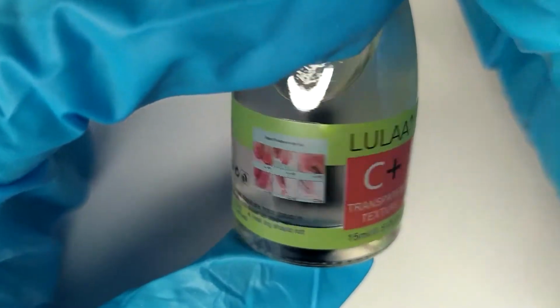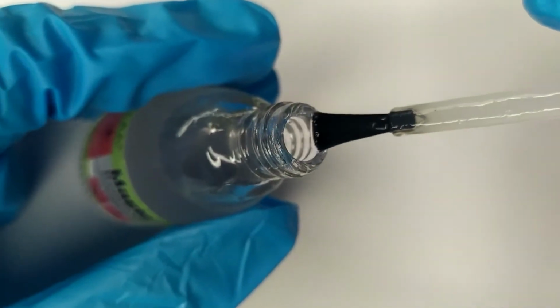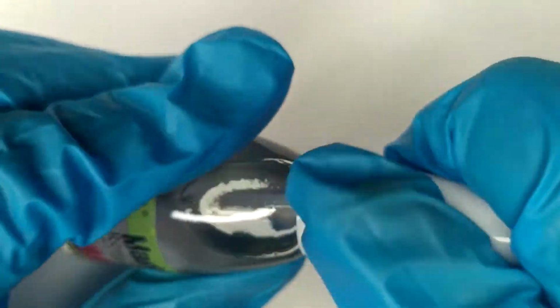And it echoes the instruction on the bottle, so it's really easy to remember what you're going to do and how you're going to use it, and that's really good because sometimes you can lose the manual. So I will definitely try that one.